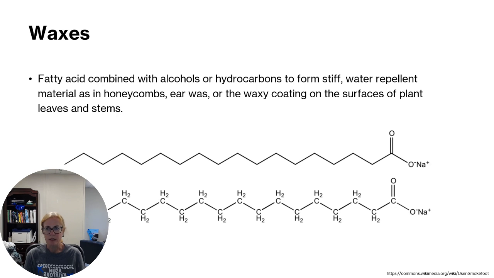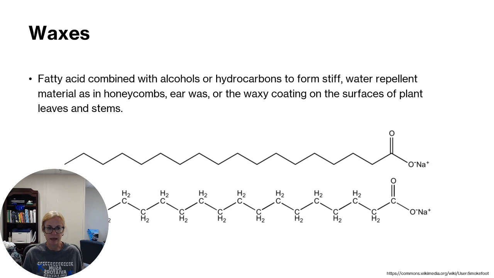And one of the most interesting and important places that waxes occur is as coating on the surfaces of plant leaves and stems. And so the fact that plants have kind of that shiny look to leaves, that's because they have a waxy covering on the outside of them. And that's really important because it keeps the plant from dehydrating. Plants, like animals, are almost entirely water. If you think about a freshly cut log, it's really heavy, or a tree that falls, when it first falls, it's so heavy you cannot move it. And that's because it has so much water in it.